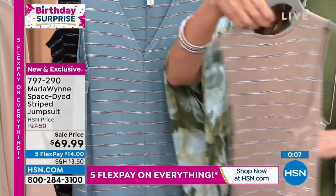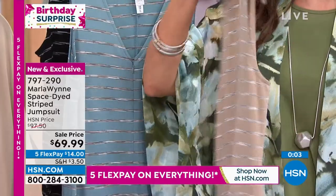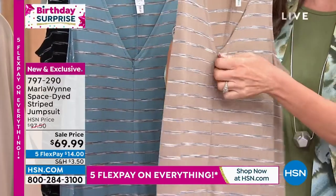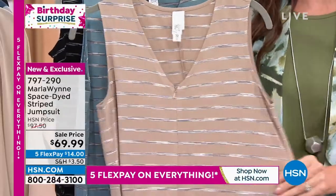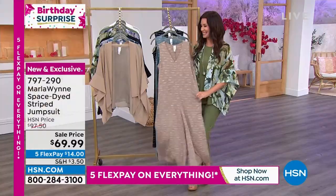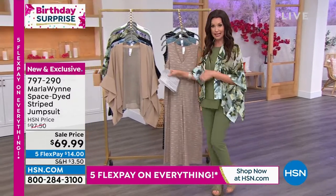This is kind of that style that our models wear when they're coming in to work. I always see them going, "Ooh, why didn't I think of that?" And of course, you really made it so that we could easily wear them, slide in and out, extra extra small through 3X, whichever color you choose. And then of course, you can style it like Victoria has with the topper.